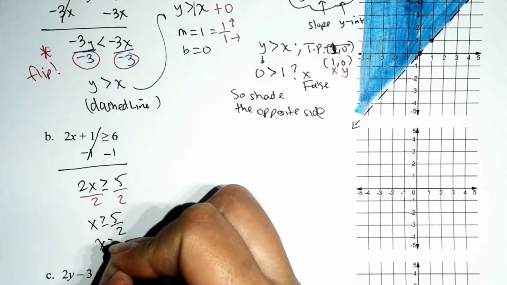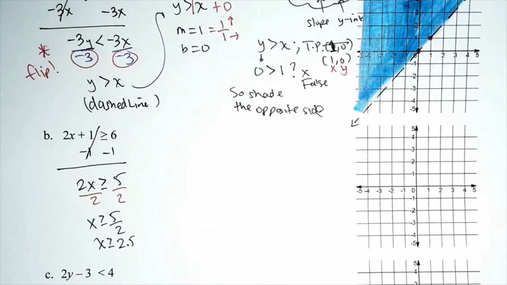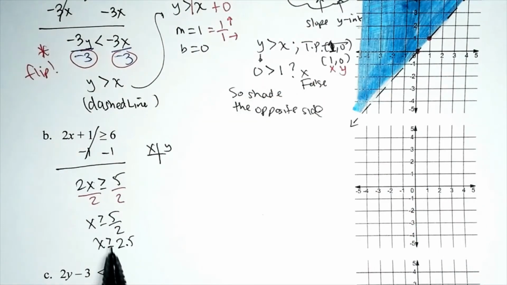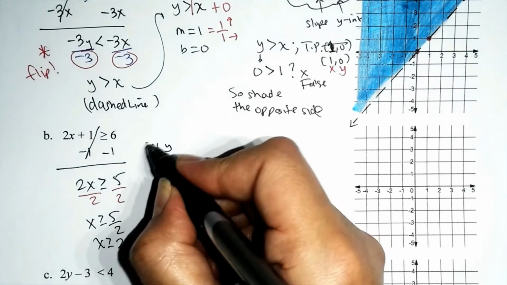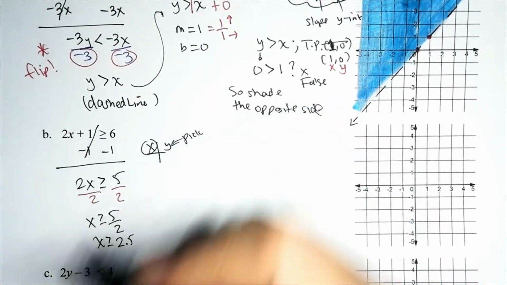Where is 5 halves? I don't know. So let's go ahead and write it as a decimal or mixed number. Okay, we'll write it as 2.5. So we have a vertical line that intersects the x-axis at 2.5, but you don't have to memorize that. You can just do an xy table. Okay, if we do the xy table, pretending this was an actual equal sign, this reads x equals 2.5. So the value of x is locked in at 2.5, so we're gonna have to pick y values.